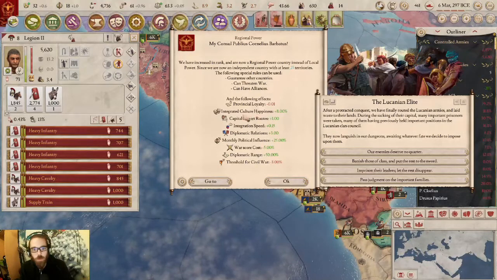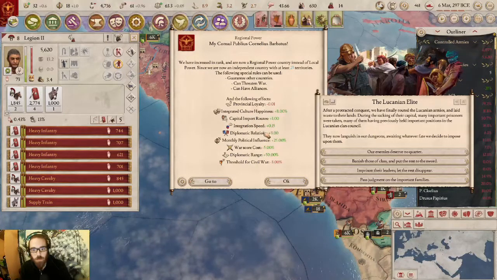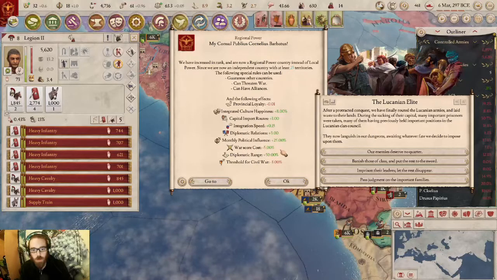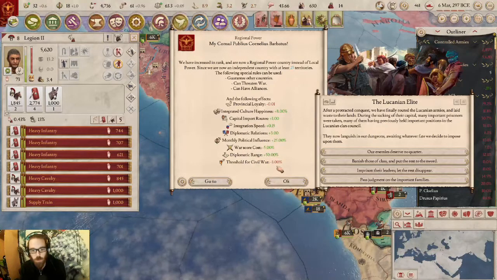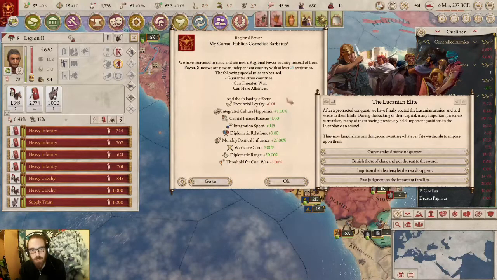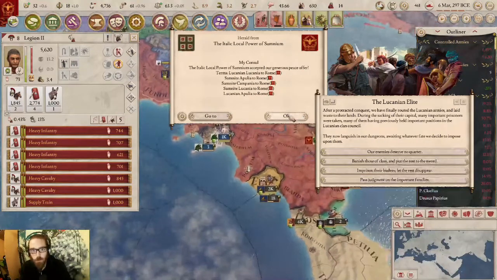Okay, regional power increases our integrated culture happiness, capital import routes plus 1, integration speed plus 0.15, diplomatic relation plus 3, monthly political influence plus 25, work scores cost minus 5%, nice, diplomatic range plus 50, thresholds for civil war minus 3, yes, we will end province loyalty minus 0.01. Yes, we gotta be careful of becoming big about eventual disloyalties.